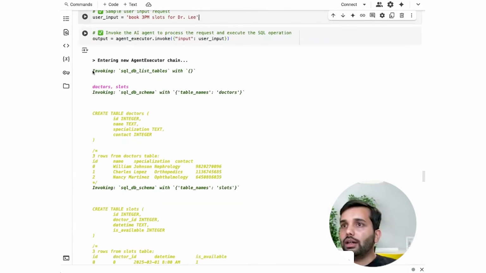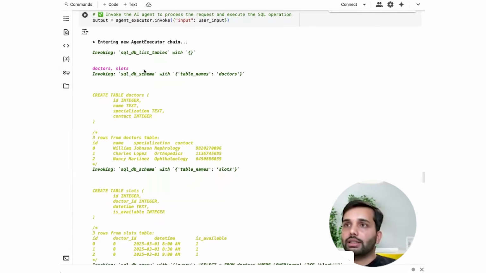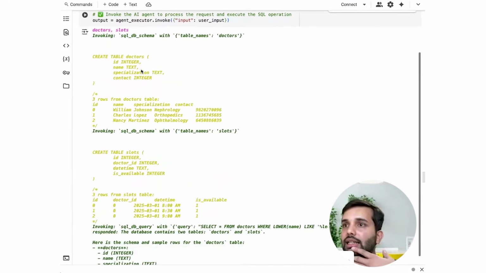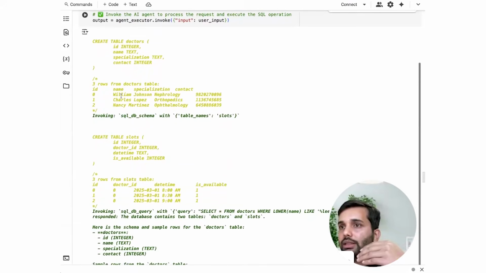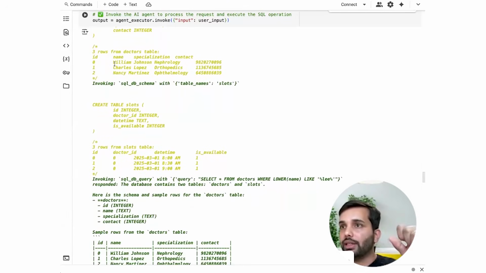So first of all, it starts sequentially. It lists all the tables, and once the tables are there, it has to see what the schema is like, right? So based on the schema and the tables, it can look at specific tables and what specific data it has available.